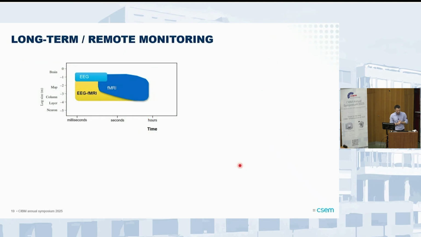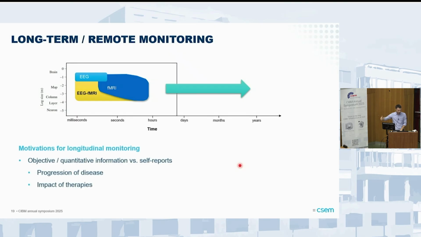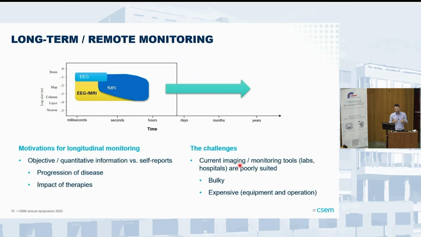And then at the same time, I've been looking at other scales of brain activity that have a lot to do with the expertise at my center. In particular, what happens when we go to much longer time scales of days and months and years. The motivation comes from clinicians asking us, and often complaining, that a patient has a certain pathology and is undergoing a certain therapy, you do extensive exams on site, but then they go home and it's unclear whether they're really undergoing the therapy, how it is working, and whether the trade-off between therapy and collateral effects is really worth it.